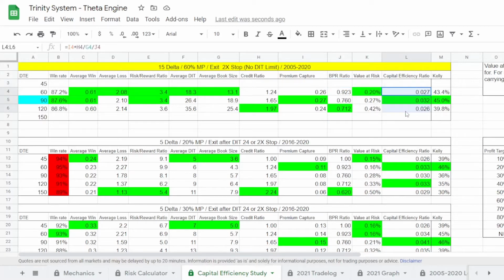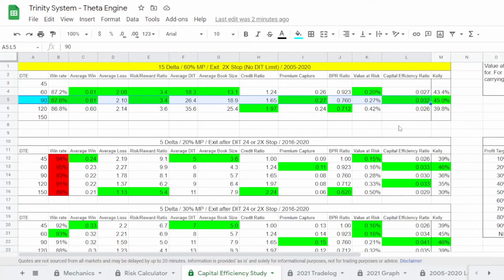But I want to mention a lot of this stuff with the capital efficiency ratio honestly is not that big of a deal anymore, especially if you're going to be using a bomb shelter. Because putting on the bomb shelter, if you have the portfolio margin or using futures, it drastically cuts down the BPR. So right now, for example, we're doing the 90 DTE short and 60 DTE long. The total package as a percent of notional versus the short strike is somewhere like 2%, right? So it's extremely leveraged that you can get.